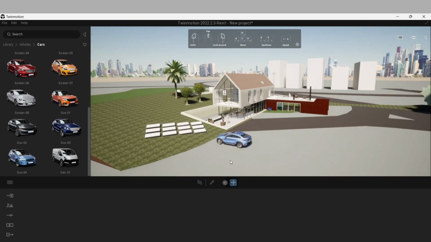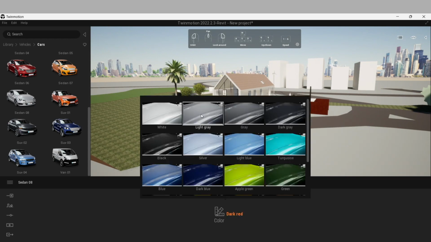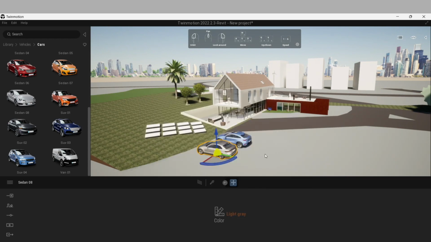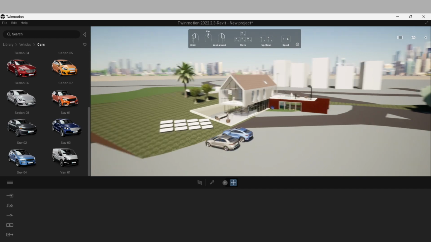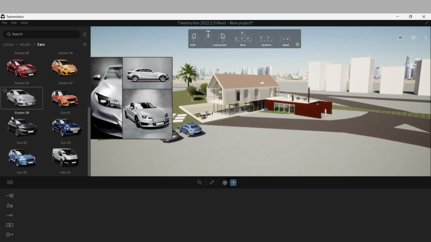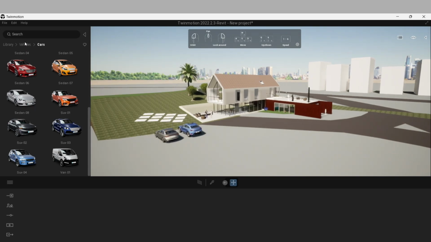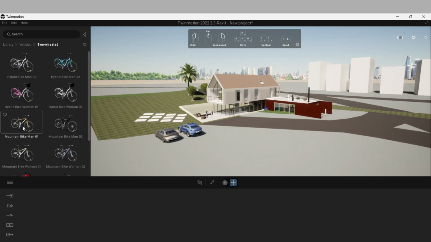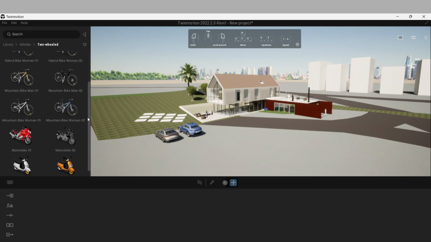Now let's add one more vehicle next to our SUV. This comes off red. Maybe we want to change that to light gray. And last but not least, maybe let's add another type of vehicle so we complete our garage. So here we have bicycles and motorcycles. Maybe let's add one motorcycle to end our garage.